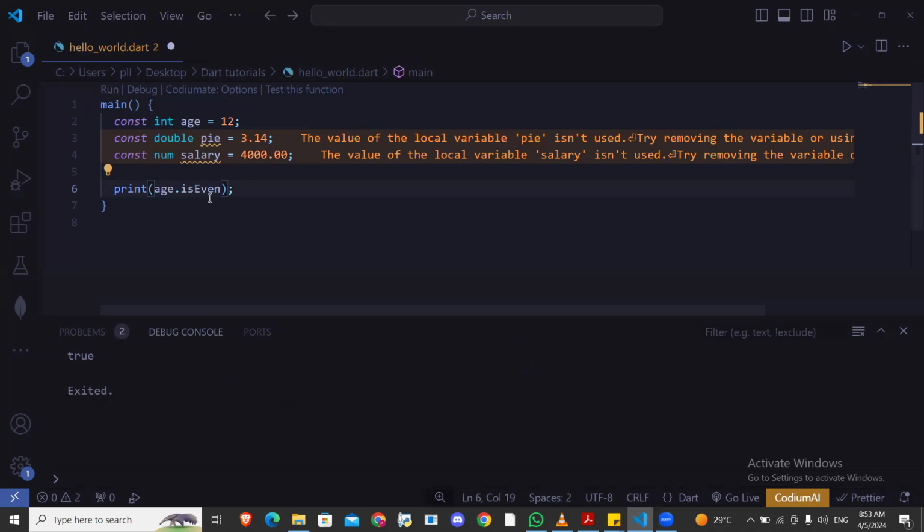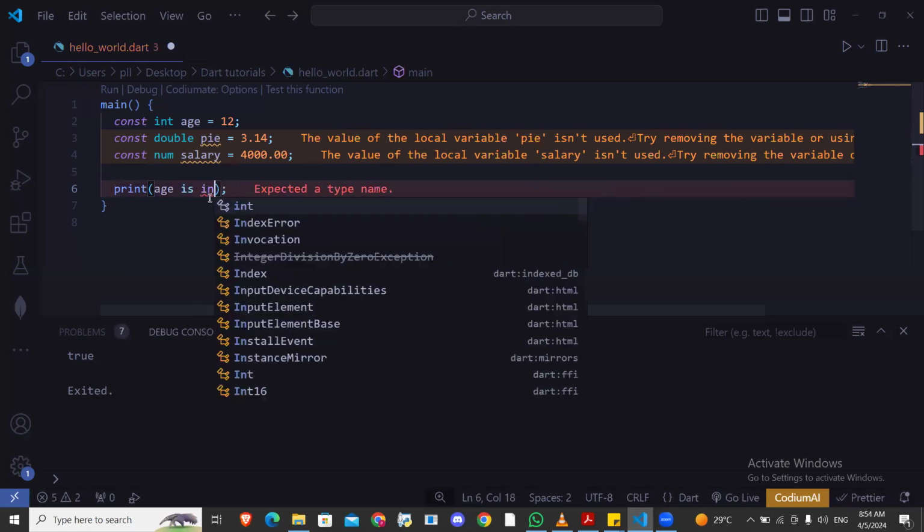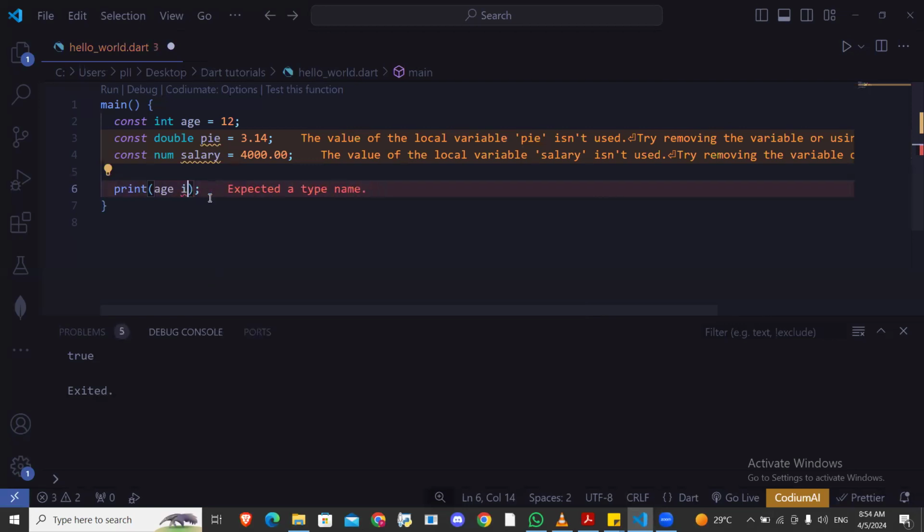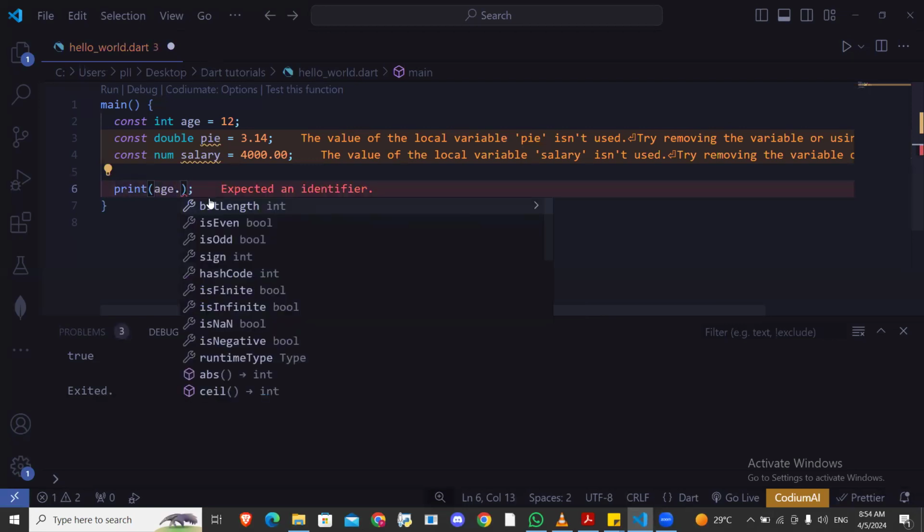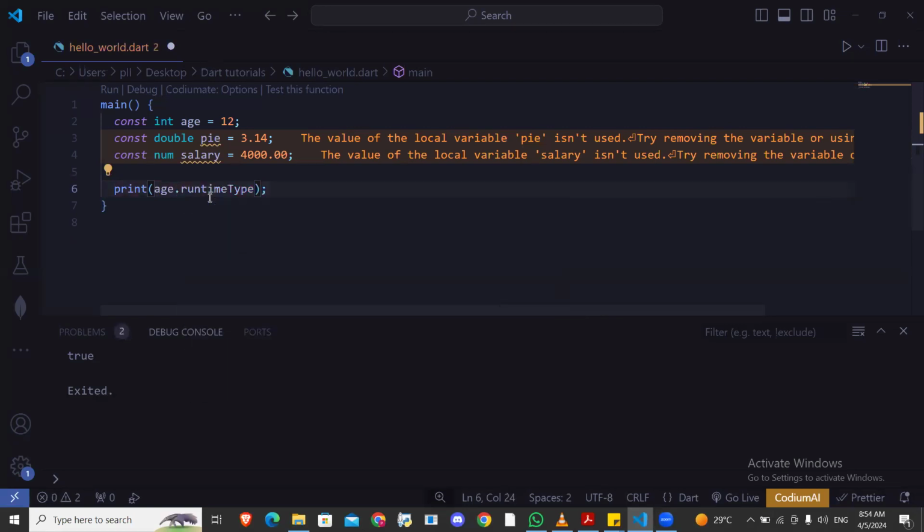The next thing we're going to talk about is that at runtime, instead of saying age is int, you can also do age dot runtimeType. If I use age dot runtimeType, it's going to give me the data type of age. It's an integer.